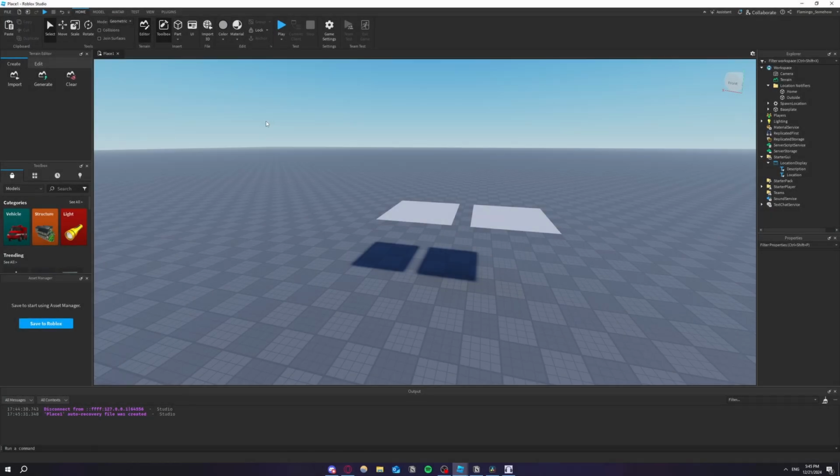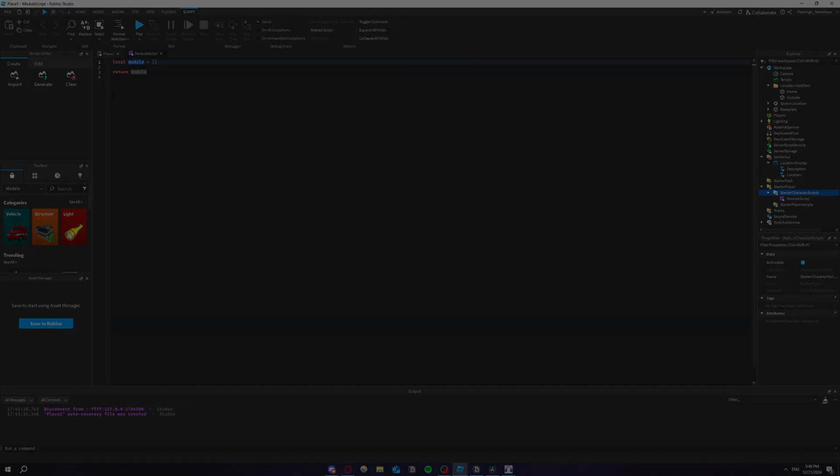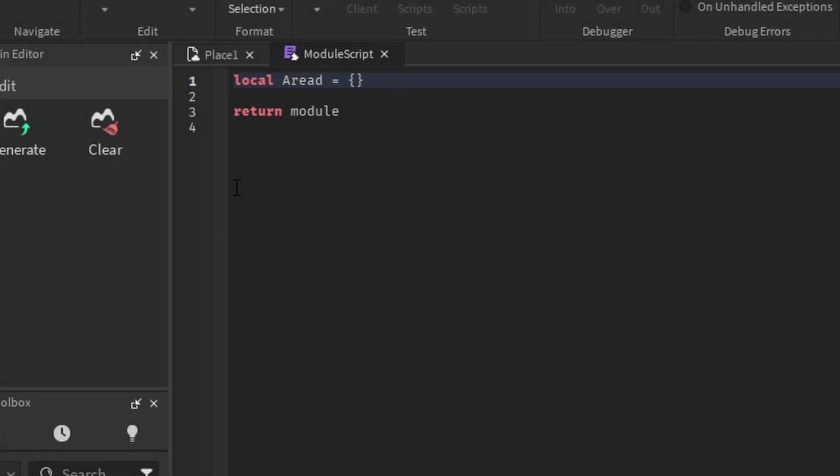Create a module script that contains a table of all locations and their descriptions within the StarterCharacterScripts. I'm going to name it AreaData, as well as the name of the module.